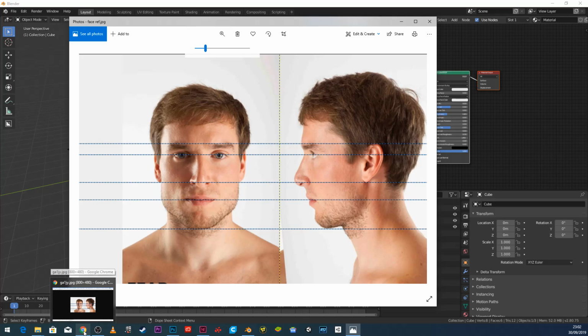There are many, many images we can use. If you just Google them, you'll find them, like if you want to actually use this picture to wrap around your face later. You obviously don't want the lines on it, but this is going to illustrate what we're trying to achieve. So we want a picture of the side of the head and from the front, and we want them aligned. Like the top of the ear should be the top of the ear over here, the eyeball, nose to nose, mouth to mouth, chin to chin. So this is very important.